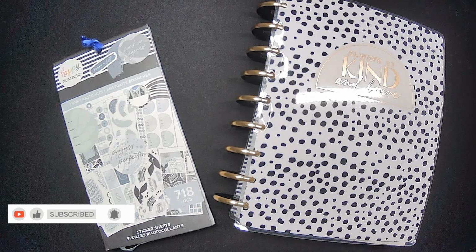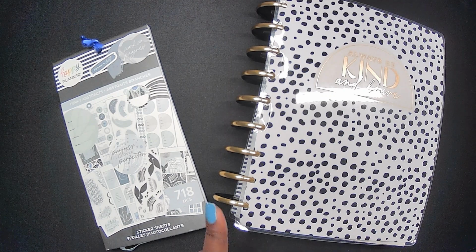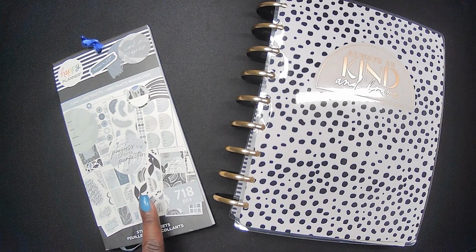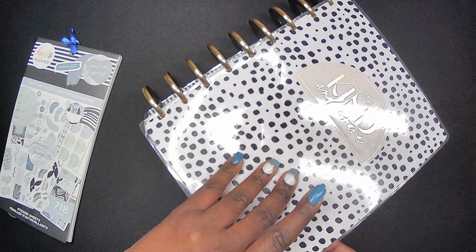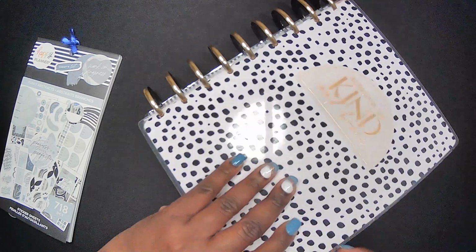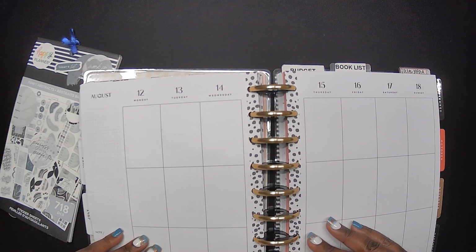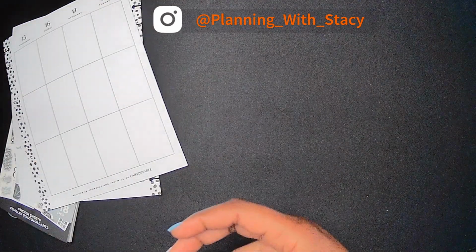So today, we are going to be planning in our classic size catch-all happy planner for the week of August the 12th through August 18th. And we're going to be using funky abstracts. So let's go ahead and get started, and then I'll show you what stickers we might attempt to use. So we're going to go ahead and get these pages off the disc and get started, shall we?